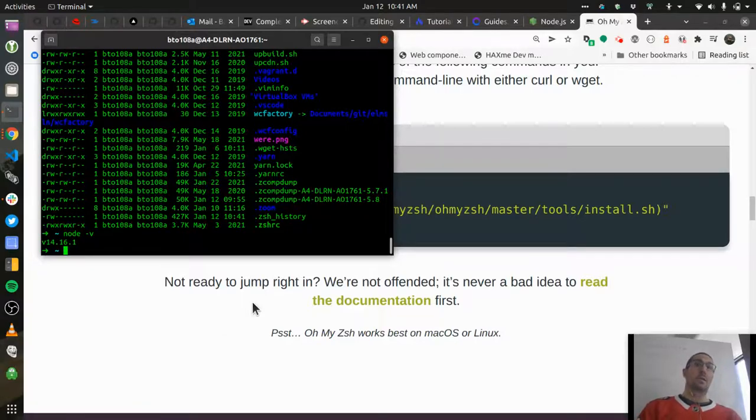It's not a huge difference between these. Most things are just going to work. You might want to try and get up to 16 just for fun. But in order to prove that this does work with older versions, I'm going to keep running through it on 14 for the time being.